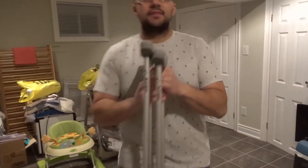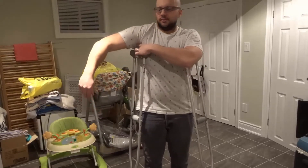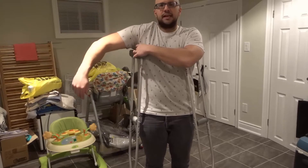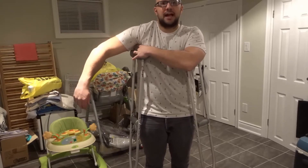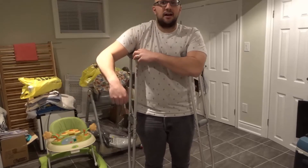The first thing is setting up the height of your crutches. You want them to be the appropriate height. Stand up straight, place the crutches underneath your armpits, and essentially you want the armpit portion of the crutches to be about two fingers away from your actual armpit. So the armpit portion is basically two fingers away, so that you're not resting your arm on it — you're hovering over it.